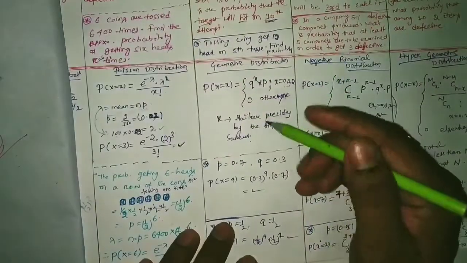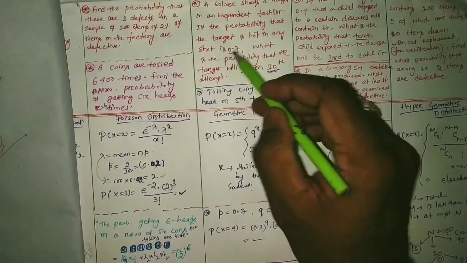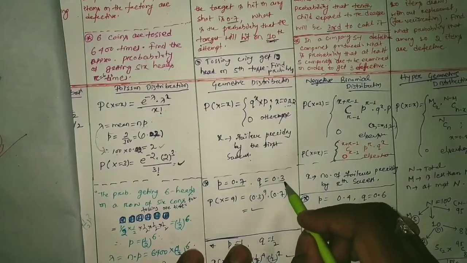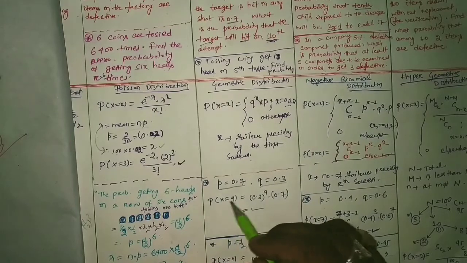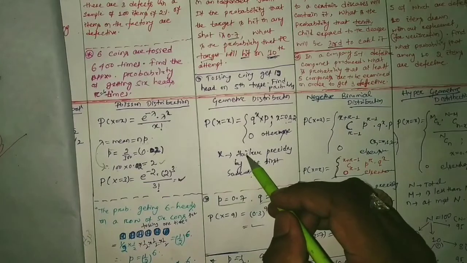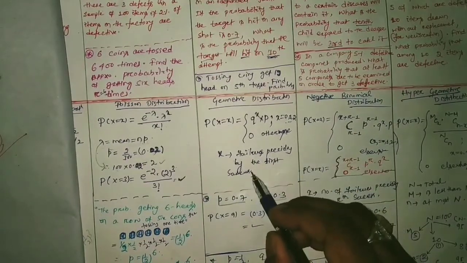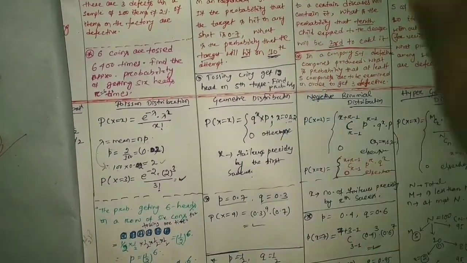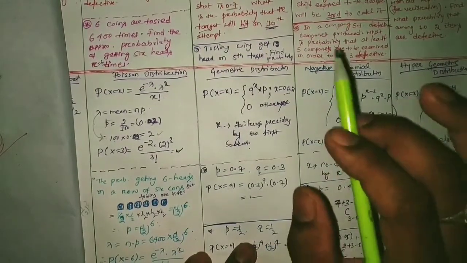Here you can see, it has been given in the question that the probability of hitting the target is 0.7, so success is 0.7 and failure is 0.3, right? So P of X equal to 9. As I told, this X indicates the number of failures preceding the first success. For this question, how many failures? 9 times I have failed. So X equal to 9. That means the 10th one is my success.